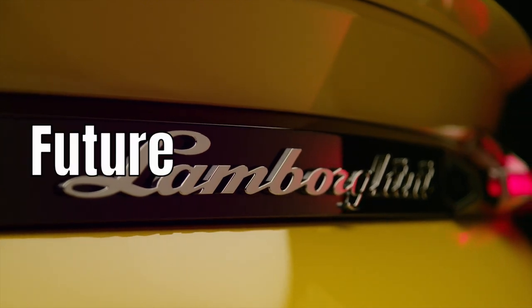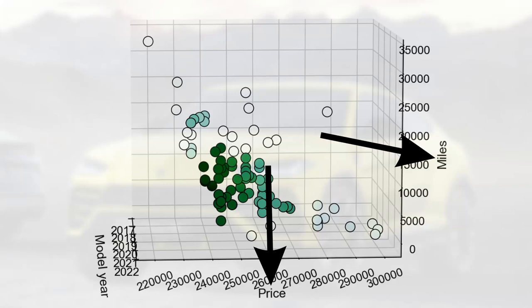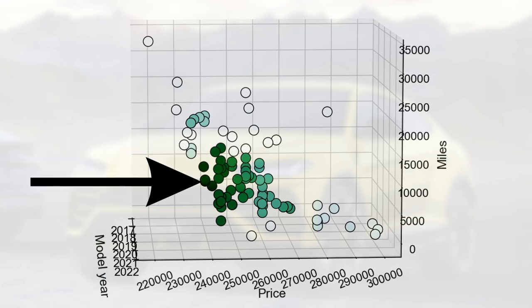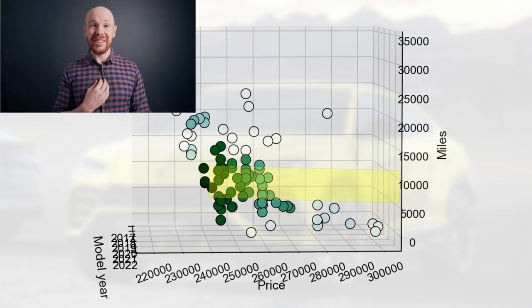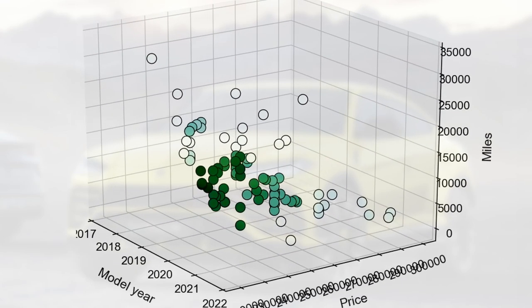So far we have established that the depreciation per year and per 1,000 miles is quite low for the Urus, and that the Urus is in a good spot when it comes to depreciation. It is also likely that this low depreciation rate will continue into the future. So let's say you are in the market to purchase the Urus — how much should you pay for one? Most likely you are looking for a car which offers the best value for money. In my mind that means the car with the lowest price, the lowest mileage, and the newest model year. We can take all of these points into account with a 3D plot showing price, mileage, and model year. The darker the color, the more likely it is that that specific car has a fair purchasing price. The darkest colored bubbles hover around $240,000 and are mainly 2019 cars, laying between 5 and 10 thousand miles. This is currently the market's sweet spot — if you decide to spend more, you are likely to get a slightly higher specced one, but in terms of mileage, you are not really gaining anything.